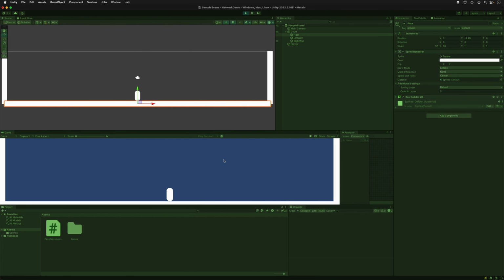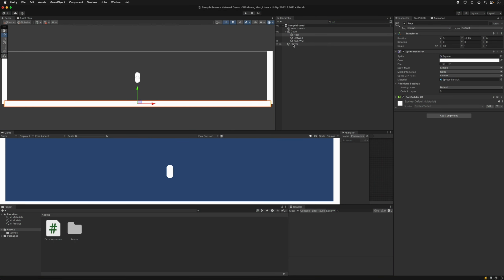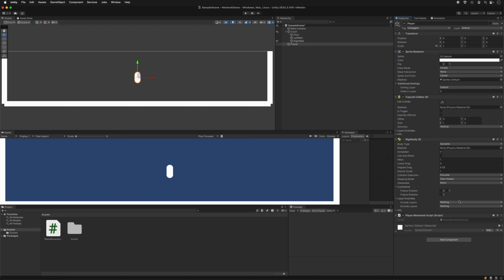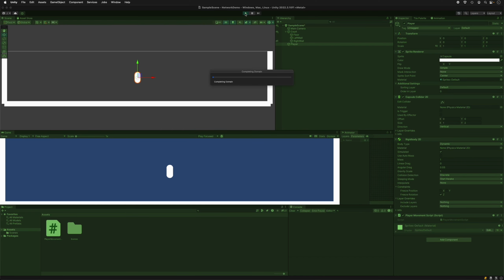When we run it and move, we'll see that our player topples over. So what we want to do is just lock the rotation on the Z axis, and we can do that right here, getting the rigid body and freezing the Z rotation. Now when we run it, our player should just move around without falling over, and we can jump.